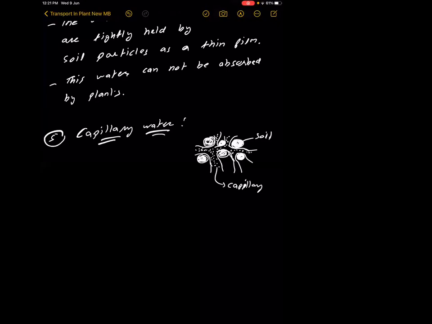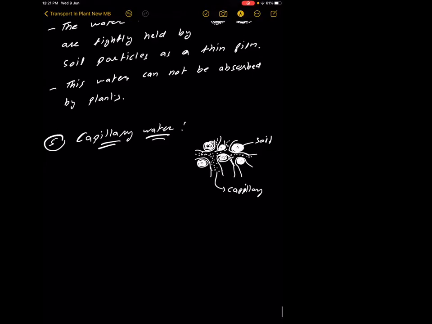Capillary water, it means the soil particles have small gaps in the form of capillaries, thin tube like structure, tubule like structure. They are called capillaries. So the water molecules are present in this capillary structure. It is capillary water, and it can be absorbed by the root hairs of the plant. So this is soil. If you can see in this diagram, these dark structures, white color, these are soil particles, and between them capillaries or tubule like structures are formed like this. So these capillaries have that water which is absorbed by plant.